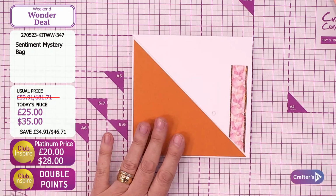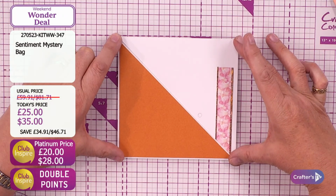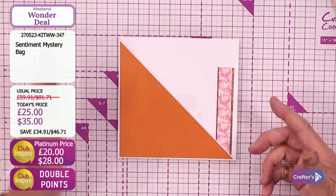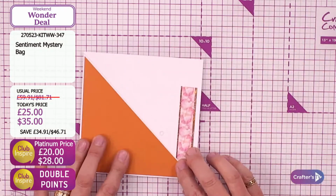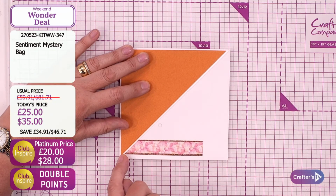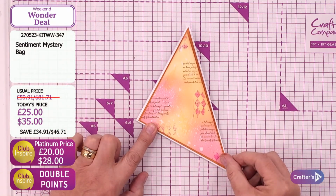So in order to make one of these designs, it needs to be a square to start off with. I always work with 5 3/4 inch square because it's the most optimum use of our A4 here in the UK. So I can get 2 pieces out of one piece of A4. So I've actually got 5 3/4 inches square on there. And what I've done is I've scored a line from the top right-hand corner to the bottom left. And I folded and burnished that line to give me my triangle piece. And if you look there now, you can see where that one's going to fit.